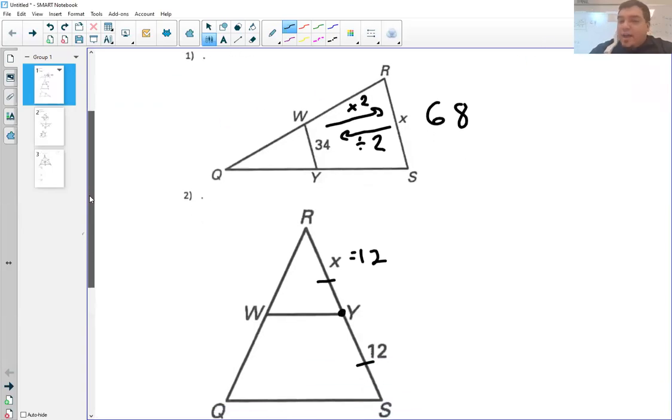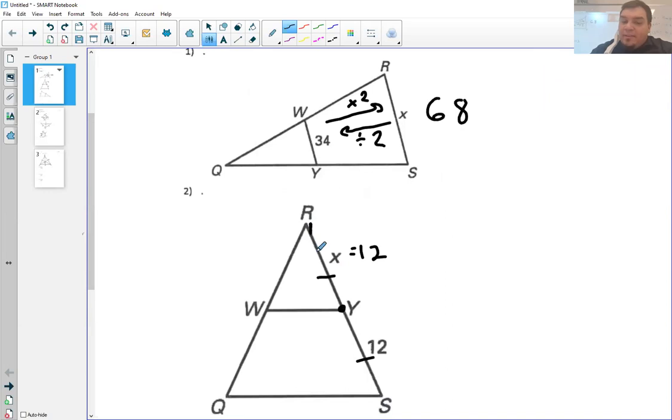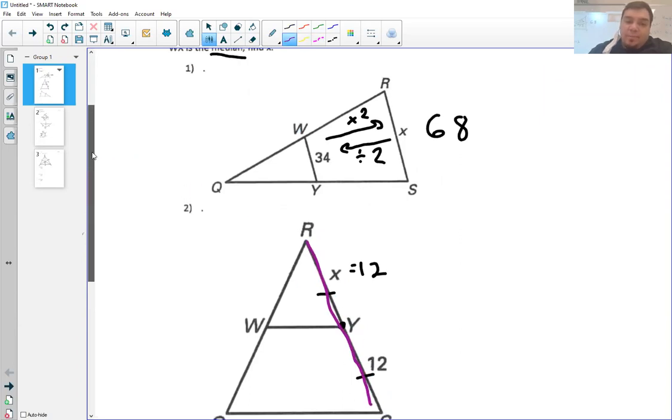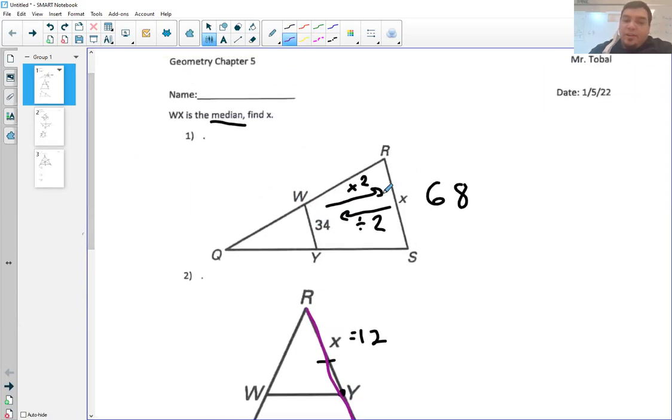Yes, if it's on the same side, it's the same number. Think about it as this whole line getting cut in half. So one more time, I just want to say it. From here to here, from the inside to the outside, you double. And the reverse, if you go from outside to inside, you cut it in half.